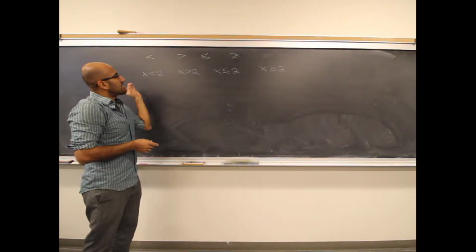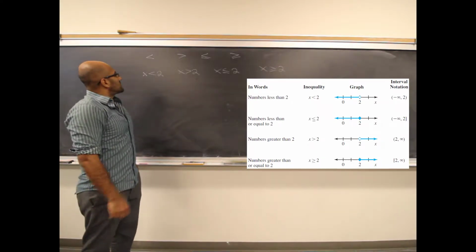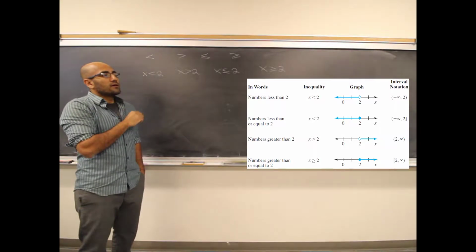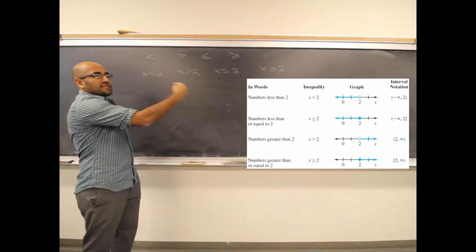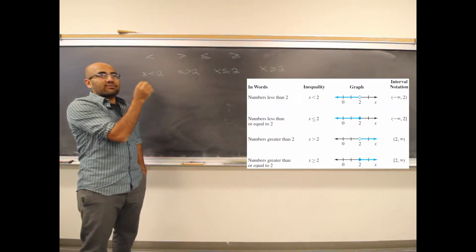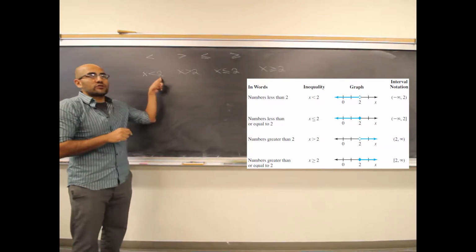So we can represent these this way. We can also represent them this way. So x is strictly less than 2 can be represented on a graph, a number line, where the solid blue arrow is pointing to the left, going out to infinity. Notice there's a little open circle at the 2. That indicates for us that we don't actually include the number 2.